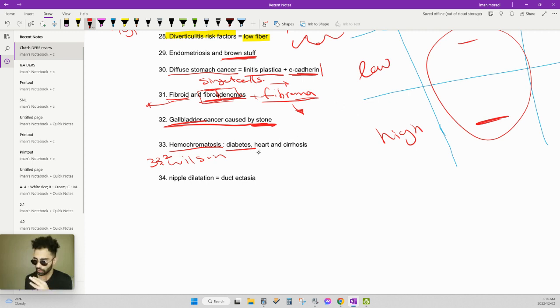You get restrictive heart problems. It can also lead to dilated heart failure. Why? Because you have iron there, and it's producing a lot of free radicals. And you get cirrhosis, which is obvious why, because a lot of it is stored in the liver, and it can damage the liver because of the free radicals produced. Also, these people often develop hepatocellular carcinoma, right?